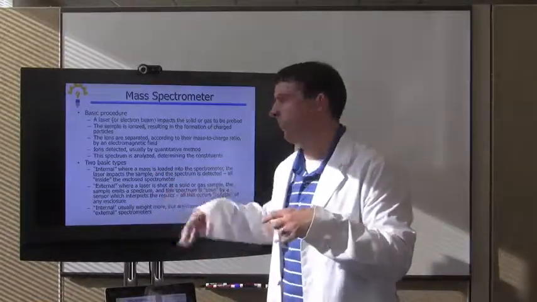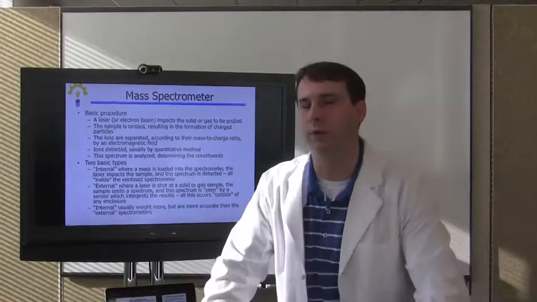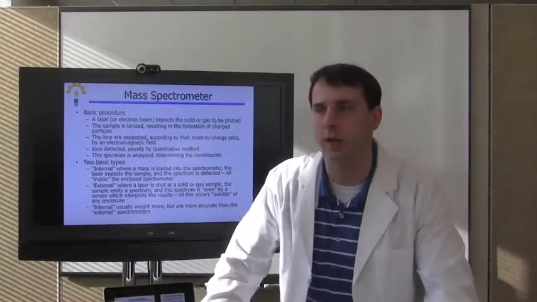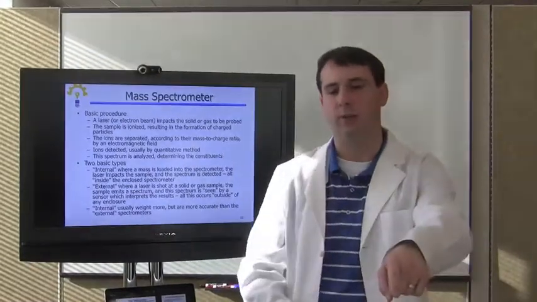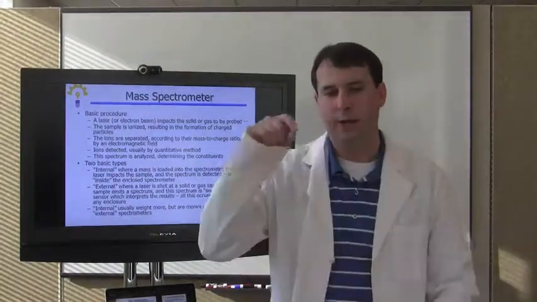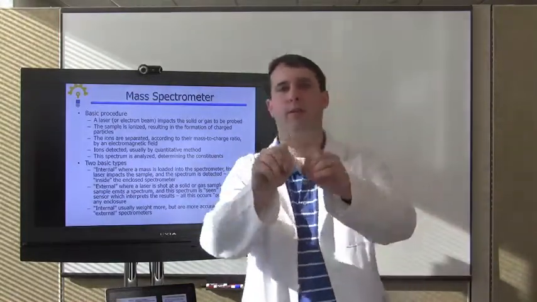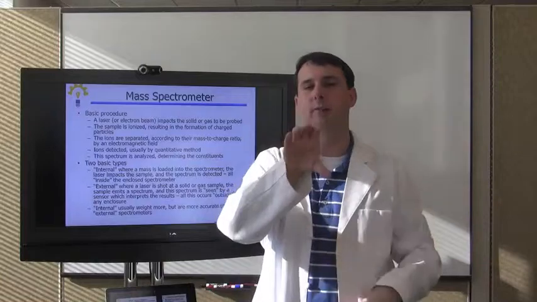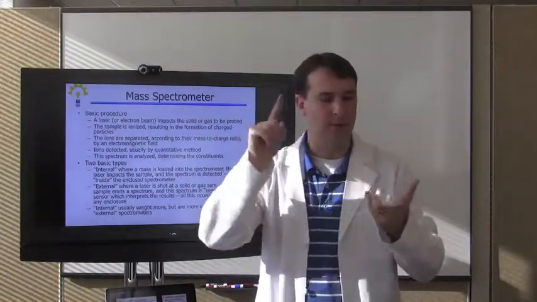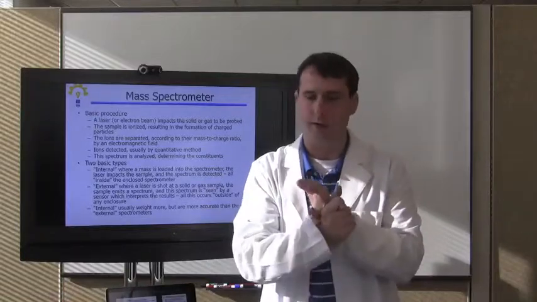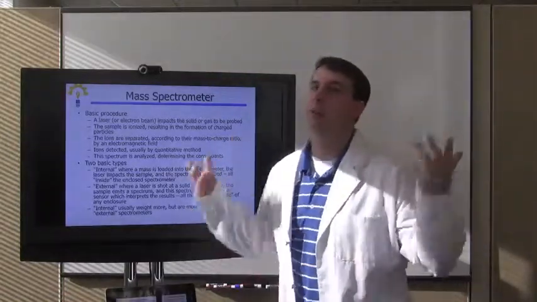The external, the laser beam is shot away from it, like on the rovers on Mars. They do this a lot. The rovers on Mars, they tool around and they shoot a laser beam at a rock. They say, oh, that's an interesting rock, I will shoot this rock with my laser beam. The laser beam hits the rock, and there's this spectrum that's created, and it's read by this optical device, and they go, oh, that rock has magnesium, it's got sulfur, it's got iron. Okay, we're done. That's how the external ones work.